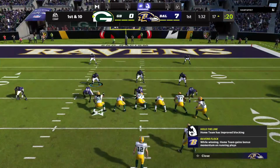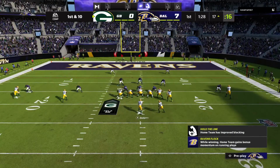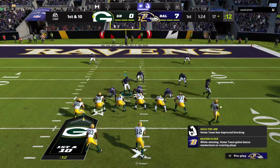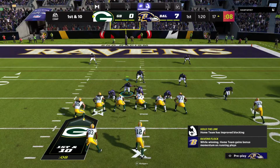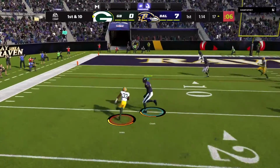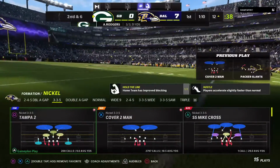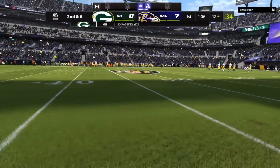Of course we think of Aaron Rodgers as a pocket passer, but you and I both know this guy's a pure athlete. He can get outside and make plays with his legs as well. I showed it right there, outside of the pocket and on the money. Inside the red zone here, they'll look to throw. This one swung out here to Jones. And he'll go down here at the 12-yard line. They'll contain him to just 4. Second down.